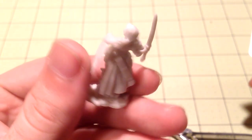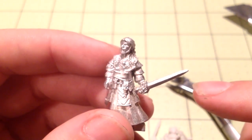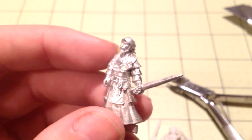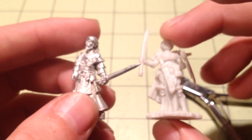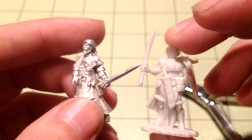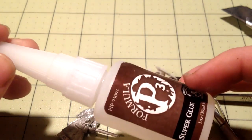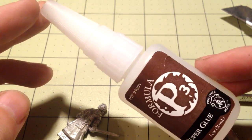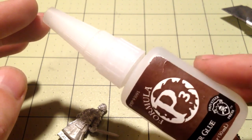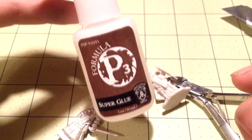Sometimes models have pieces that need to be glued together as they come unassembled. With metal it's more difficult than plastic — sometimes the pieces don't fit together super well. The miniature glue comes in a small bottle like this. It works really well, comes out very clear, and doesn't fog up the details. If you put too much regular glue on, it might fill in the gaps where details need to be, but miniature glue doesn't do that as much. This is why you want to use miniature glue rather than other glues.